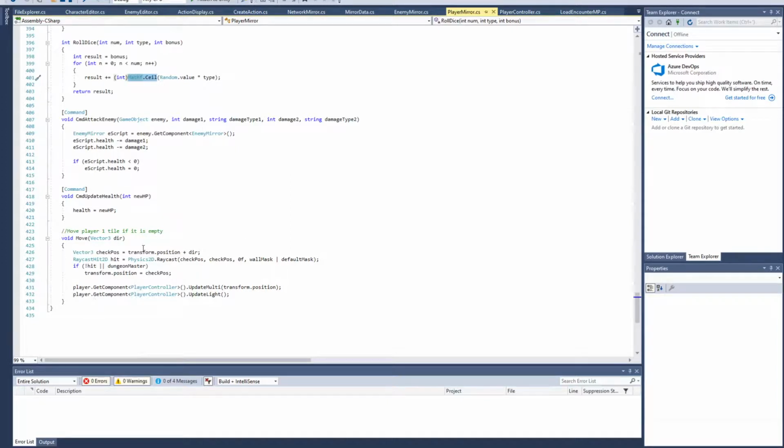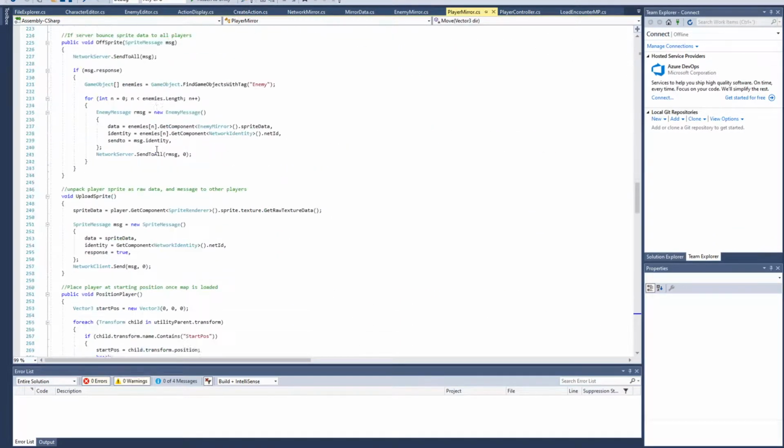And then there's also the movement. So the movement function is basically just, can I move in that direction? Well, basically it uses a raycast to check, is there anything in my way? And if not, move me in that direction, and then update the position, the single player position, which updates the camera, and then the lighting cover.